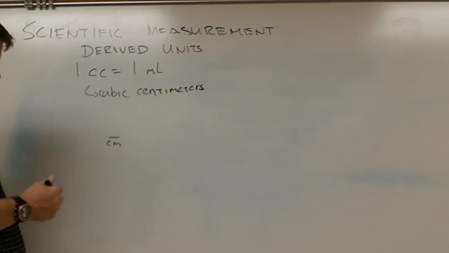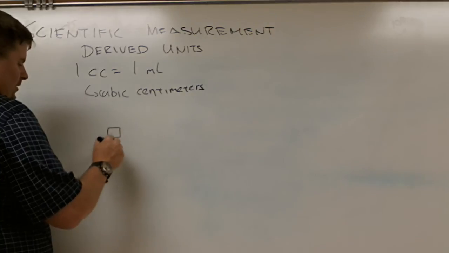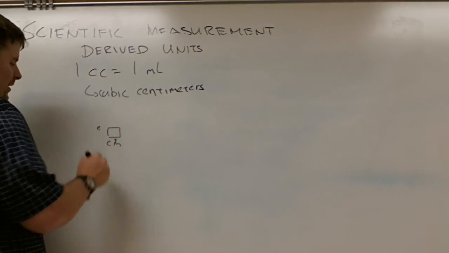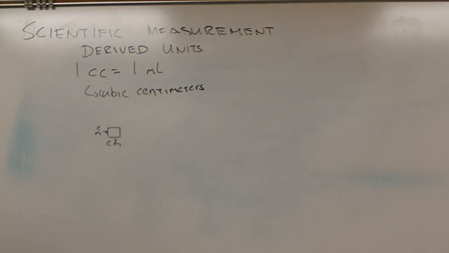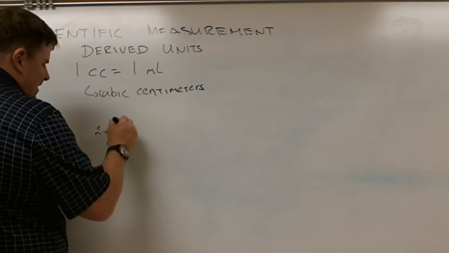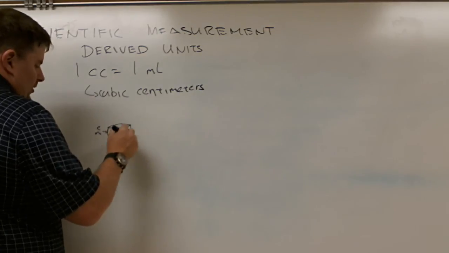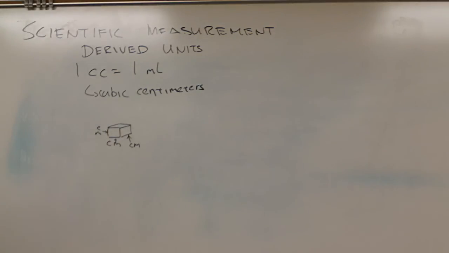If you think about a cubic centimeter, though, I'm going to have a centimeter. And since it's cubic, I've now done one thing to it. So 1 centimeter here, if I square it, it means I've got 1 centimeter on either side. And a cube is a square that also has the same distance on the back here. So this length is also going to be a centimeter. So height, length, and depth, all of those are 1 centimeter. It's a cubic centimeter.